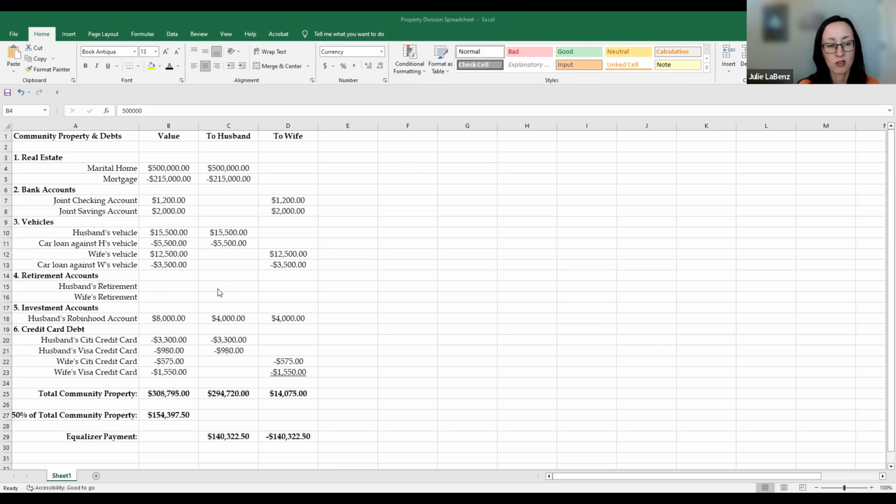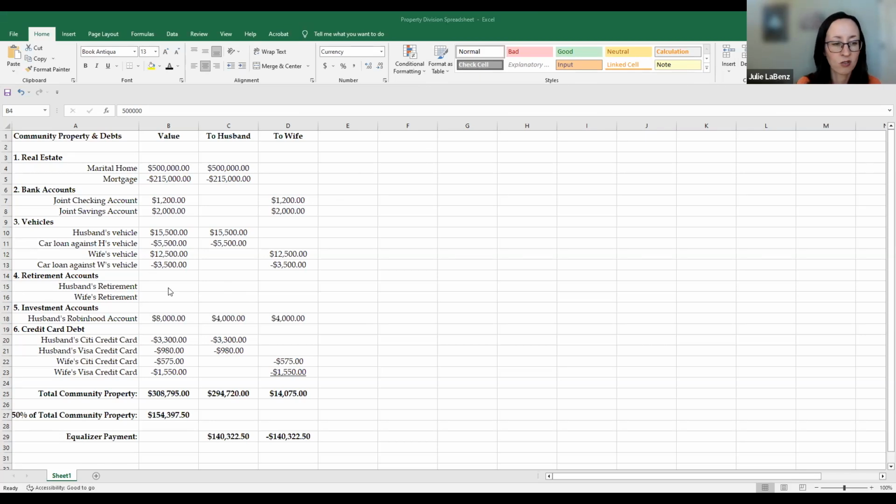Retirement accounts. Now, whether or not you can put a value in here is going to depend on the type of account at issue. If you have what's called a defined contribution plan, like a 401k, where money is put in and you get a statement that tells you the value of the account, then you could put that type of account in here, an IRA, a 401k, that's going to work that way.